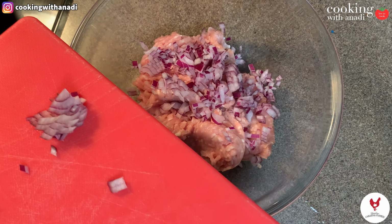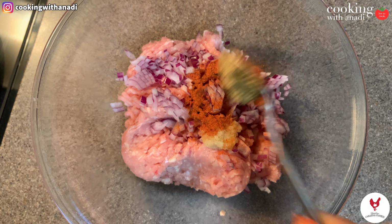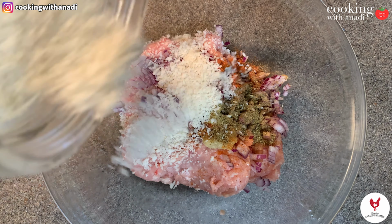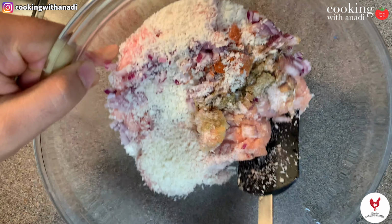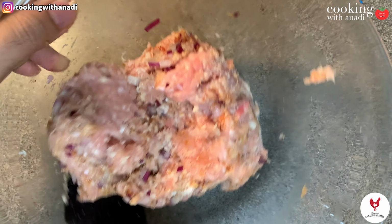Then to this add in some onions, ginger garlic paste, red chili powder, ground coriander, garam masala, some panko or regular breadcrumbs, and some salt. Now take your time and really knead and mix this mince really well to combine all these ingredients. And now we are ready to start making our actual meatballs, our actual koftas.